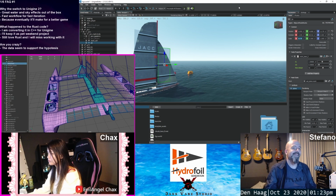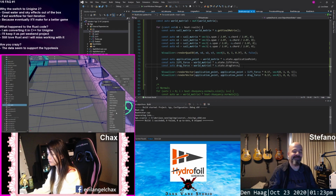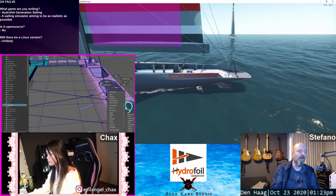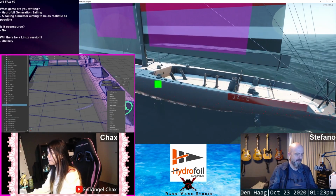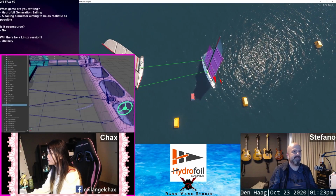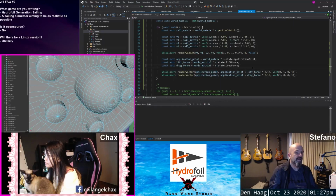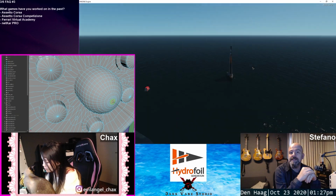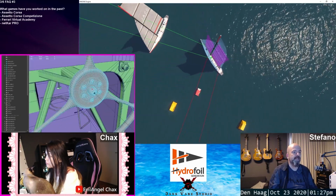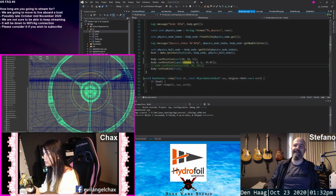So much easier compared to before. If you go watch some videos from when I got the boat to sail for the first time, you will see how long it took me. It was like, put in the numbers and then go check if they were in the position that I wanted. If not, readjust and keep reloading until they work. This is good because we're going to do the foils in the same way. No need for text files. We're just going to do it straight from the editor. Well, it's going to be a job for another day.